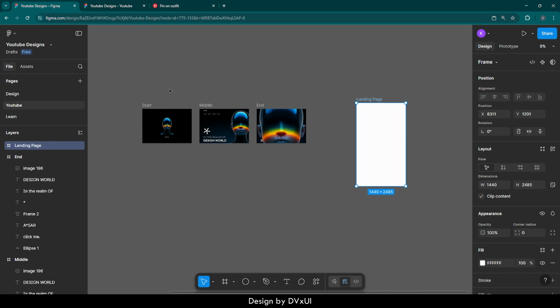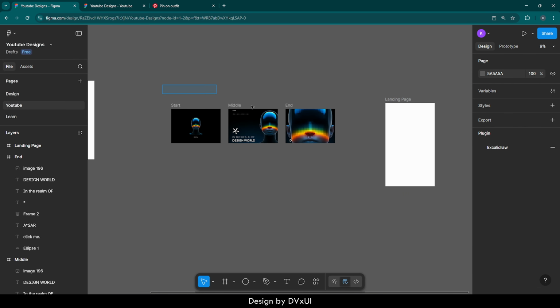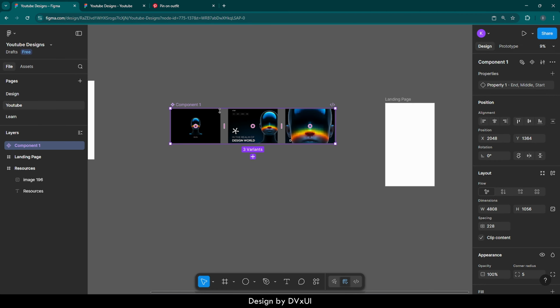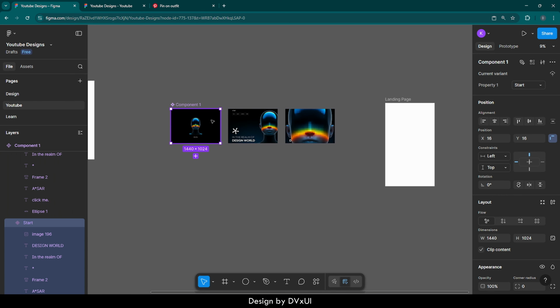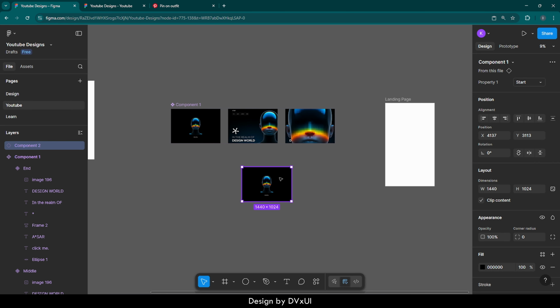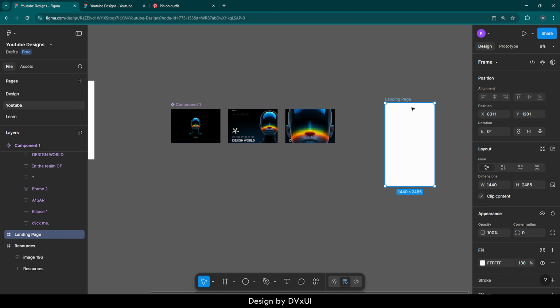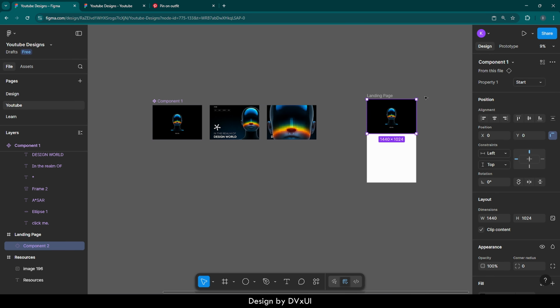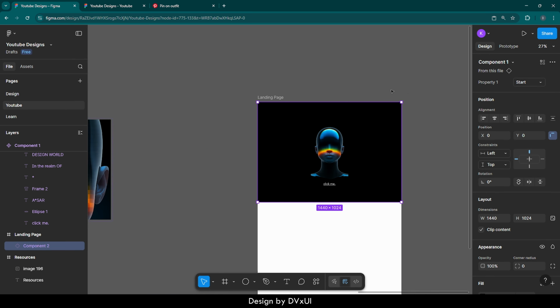Alright. Now what you are going to do over here is you're going to select all of them and then go to this component. Now expand it from here and make it create component set. In this way, it will be converted into a component. Now, what is the benefit of a component? Now we can select this one and by holding Alt, we can take out an instance like this. Now cut it from there and inside this landing page, paste it. Align it at the top and now this will act as a website.